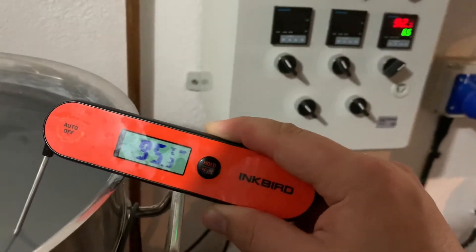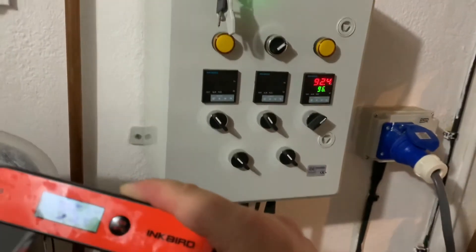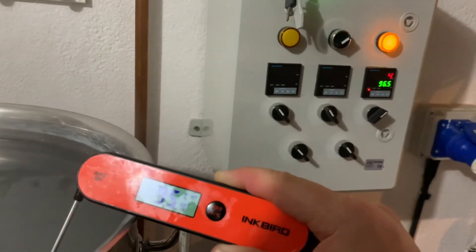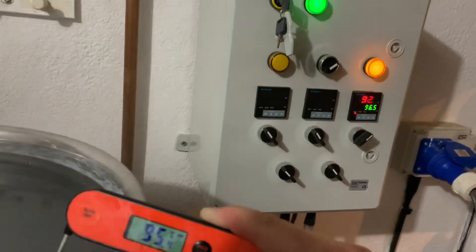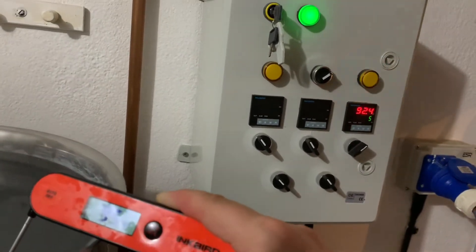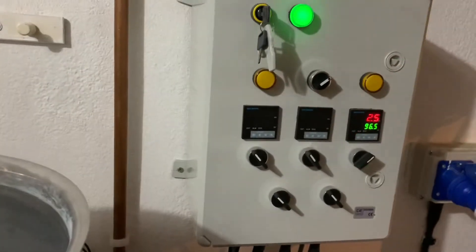The PID is bringing it up to boil at a slower rate since we're almost there, which I'm hoping means we won't have such a ferocious boil. If it still boils over, I'll drain some off and still do a boil off test to see what happens. That's the plan.